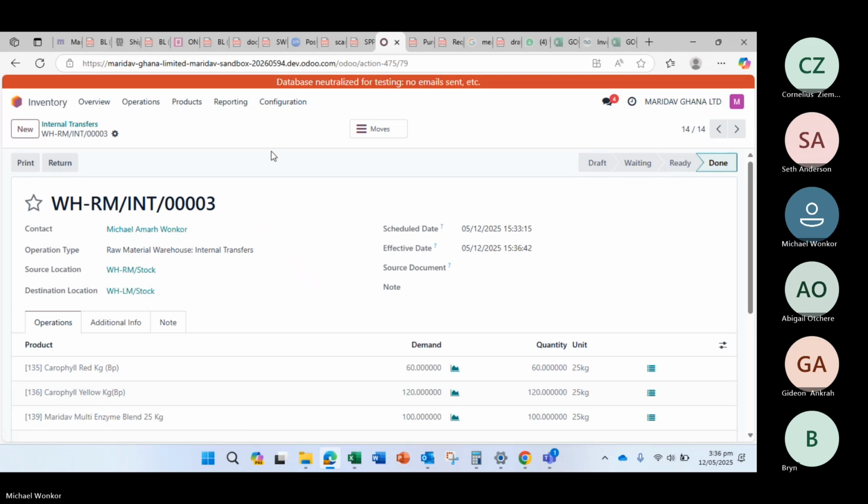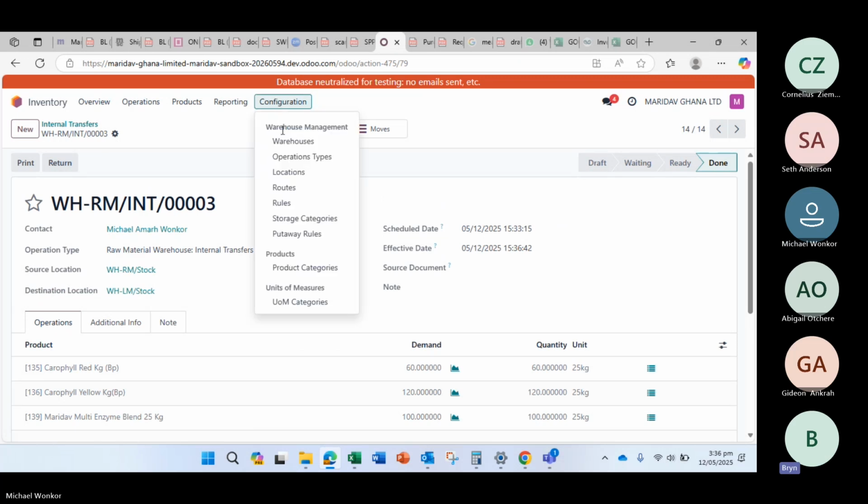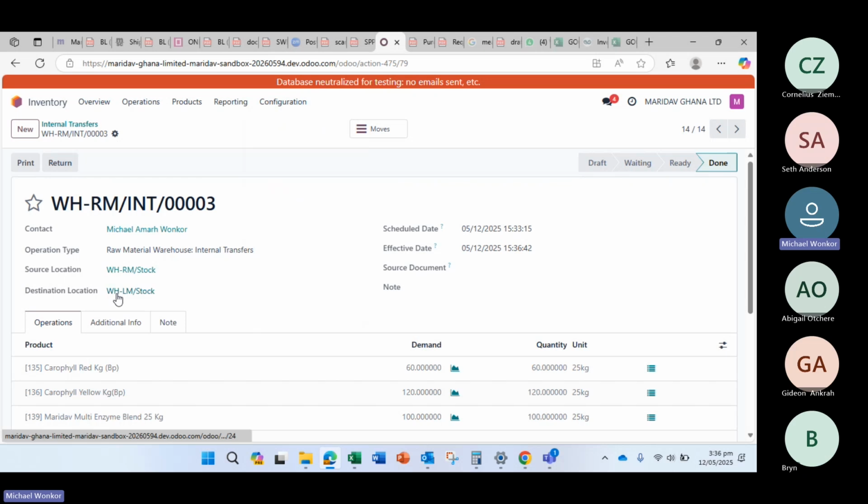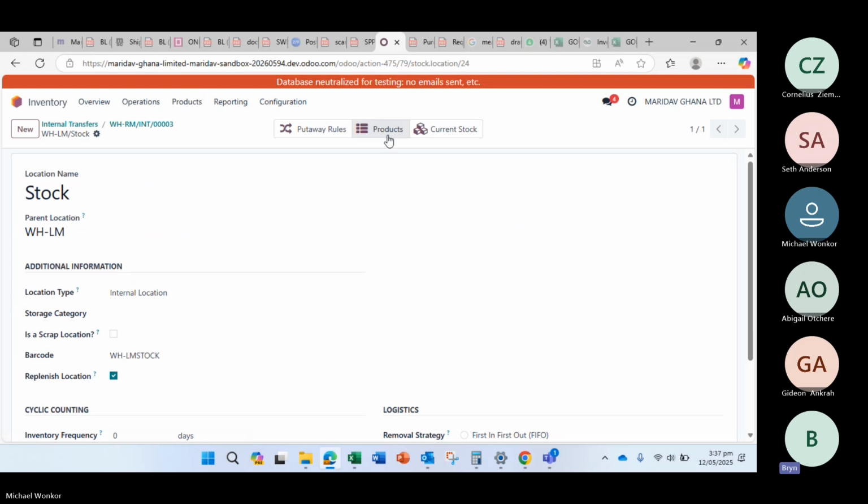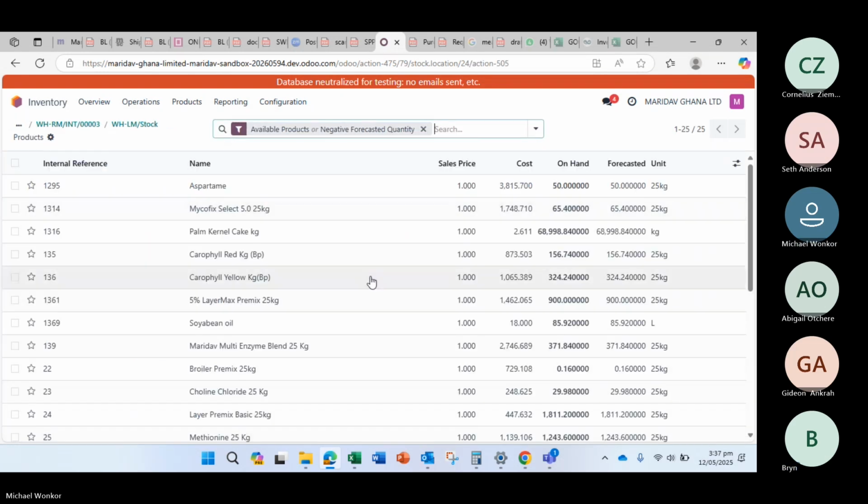Click the destination location here. And click products at the top, or current stock, and search the one you brought.